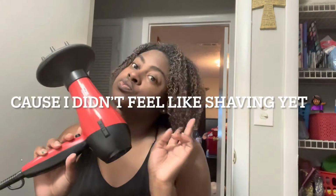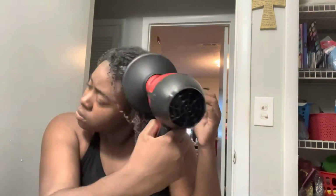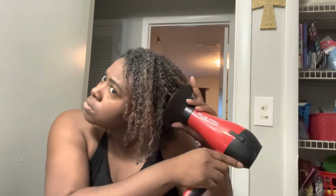If you're wondering why my armpits are hairy, just mind your business. I am just using this red blow dryer diffuser that I just paid like $15 for from Walmart. I think it's pretty sassy. And I don't know how to diffuse my hair, but I've been seeing it on YouTube, so I thought I'd try it. Obviously, I didn't do it right because I don't like the way my hair ended.